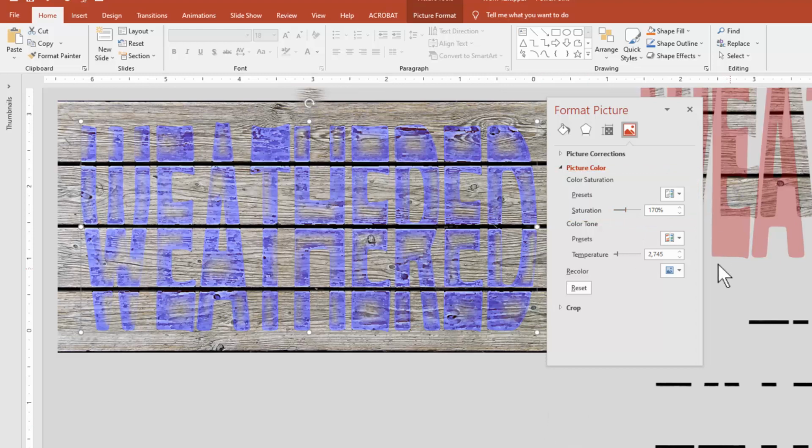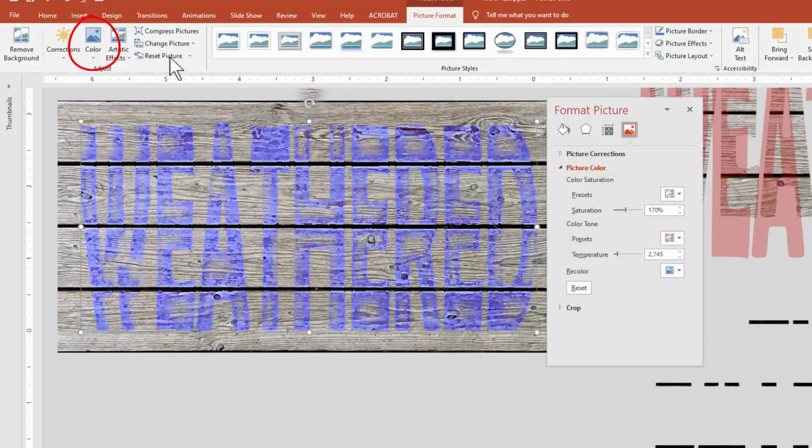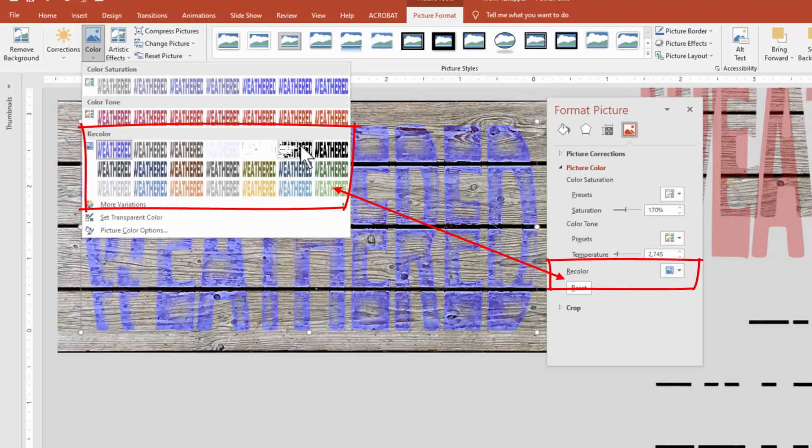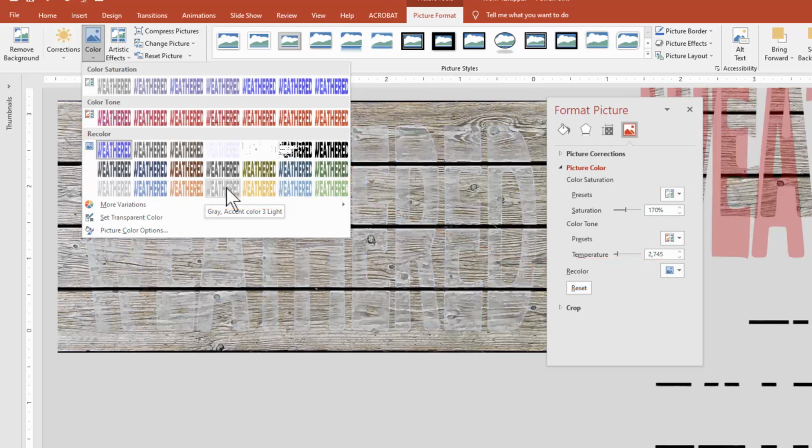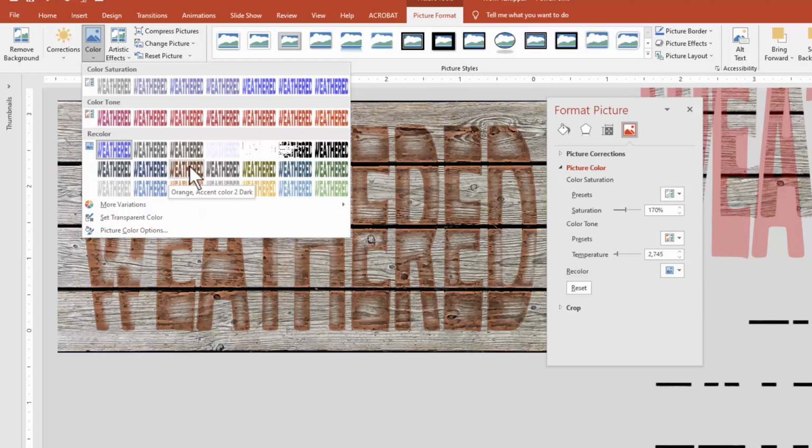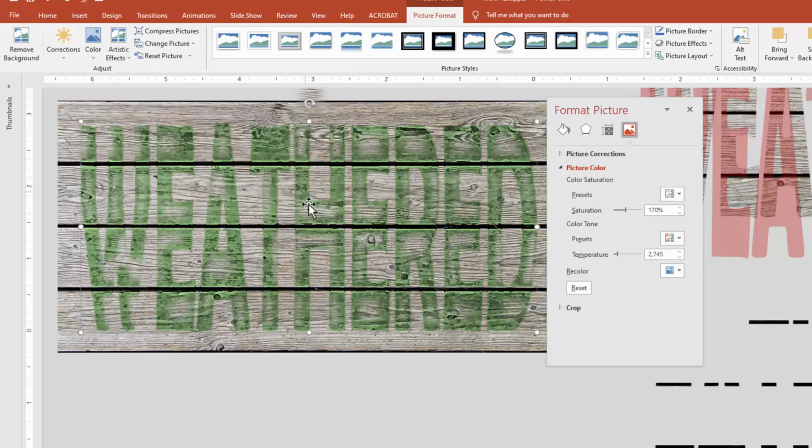Okay, now, as long as you start out with a color, you can use the color tone and saturation to change the color. Now, if we go here to color and we decide to recolor, then what we're doing is basically making it one color. So the color tone will not go from cool to dark. So if I were to go here, and let's say make it green, and then do temperature, you can see it's still going to stick to green. Just makes it a little lighter or darker green. And the same with the saturation. Okay, so keep that in mind. If you recolor, then you're not going to go from the warm to cool colors. You're going to stick to that one color.